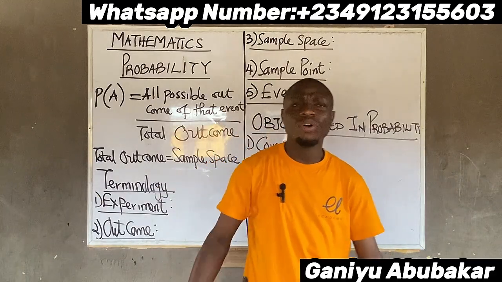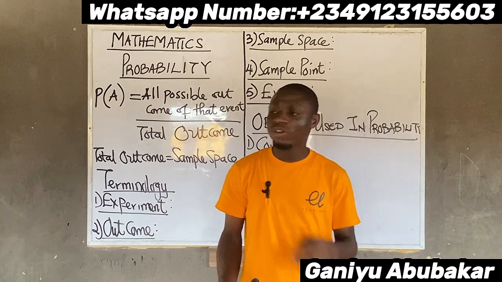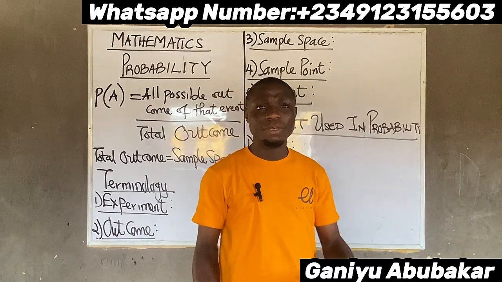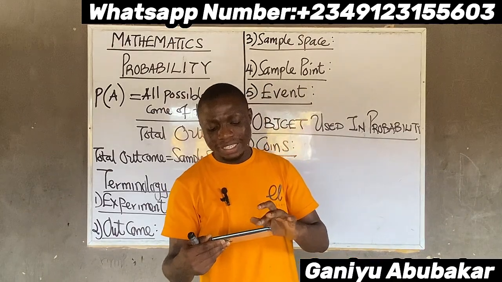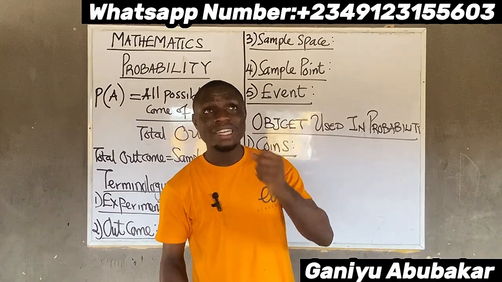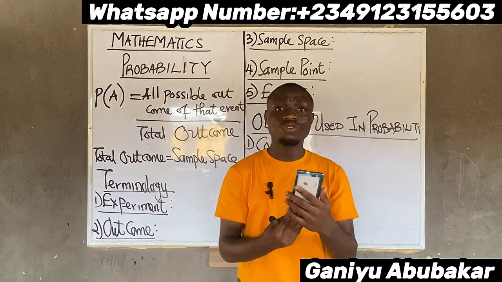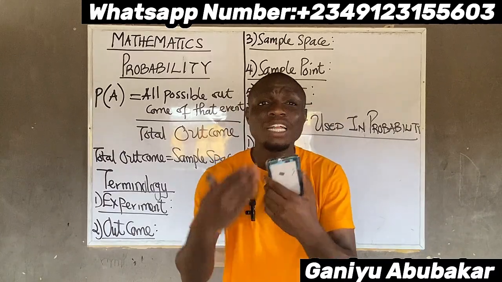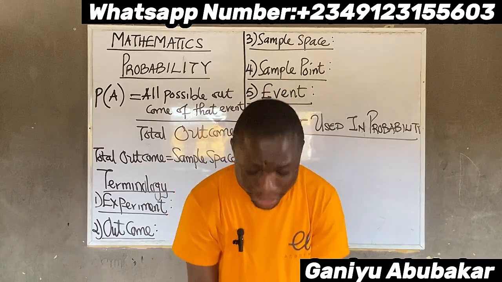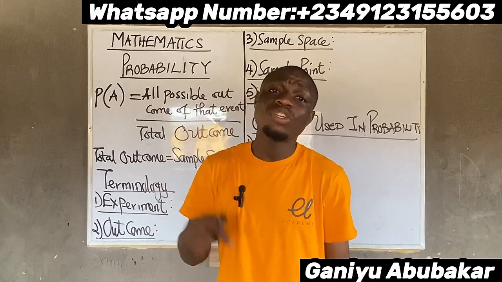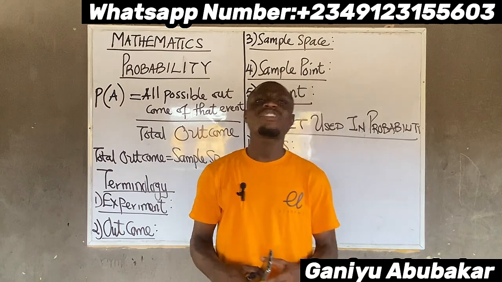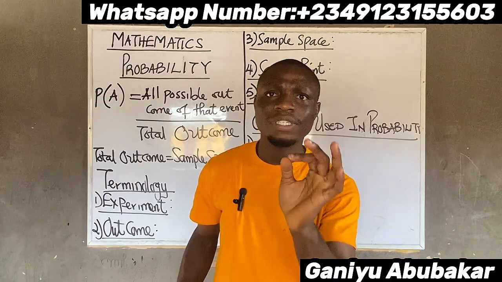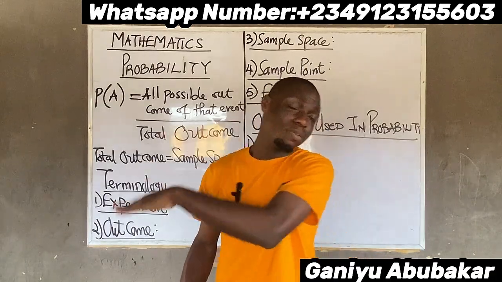Now, why coins? Why not biscuit? Why not pure water? Why not nylon? Why is a coin used in probability? Because it has two distinct sides. In a coin, there are two faces. Let's say I have a coin here, with a face here and a face here. Because it has those two faces, that is why probability is interested in coins. Whenever something has distinct sides, probability loves that thing much more, right? So that's about coins.